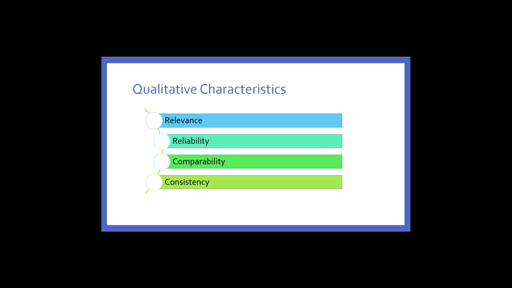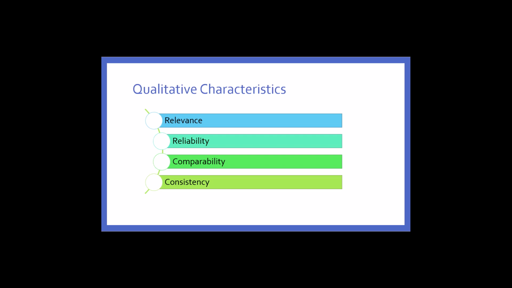We want to report information that is reliable, and that means reasonably accurate. Now, as we're going to learn throughout our studies of accounting, believe it or not, accounting is not something that's going to be 100% accurate. There are lots and lots of estimates and professional judgment that are involved in producing accounting reports. But reliable means that they are reasonably accurate. And so it's very important that we report reliable information.